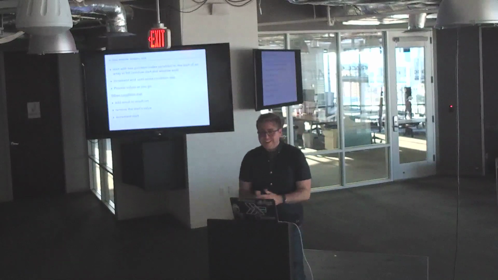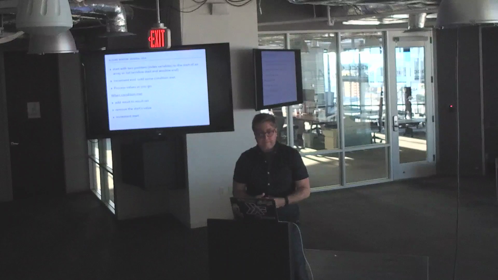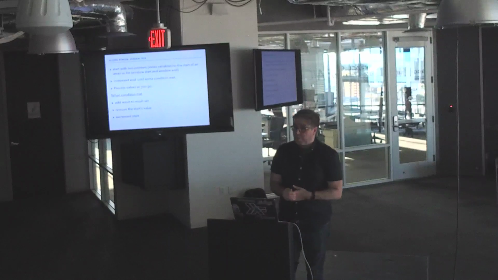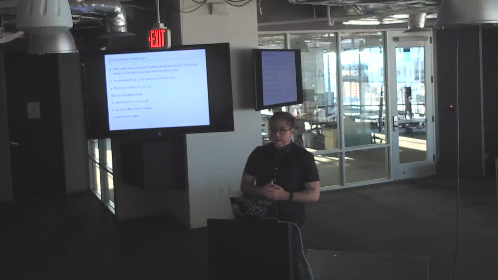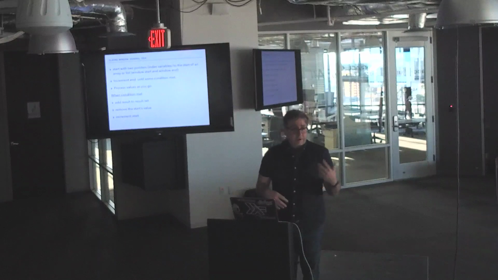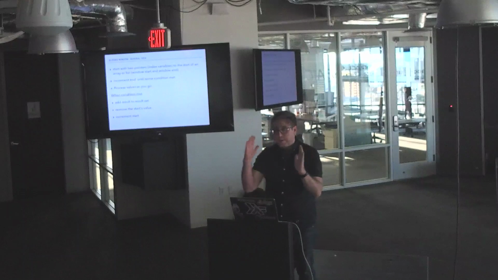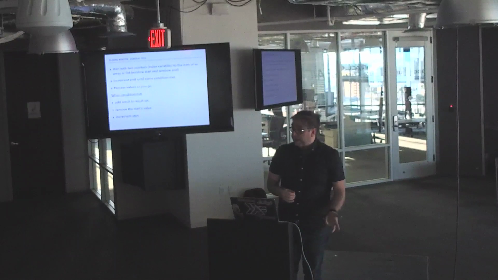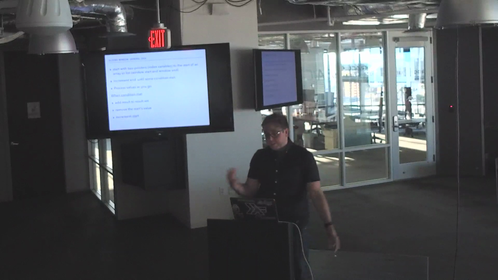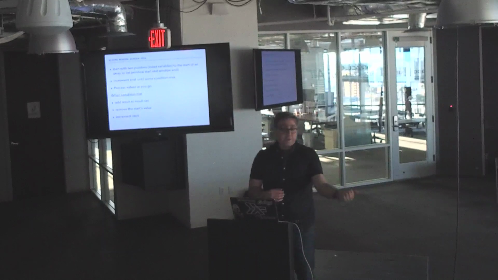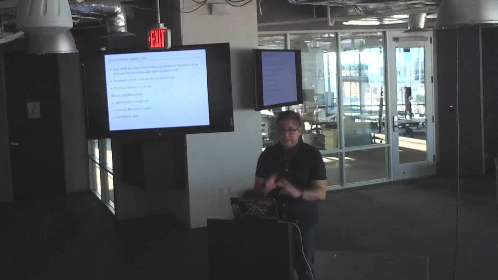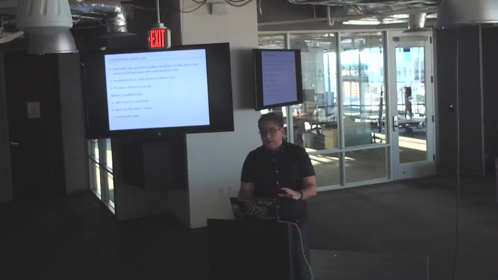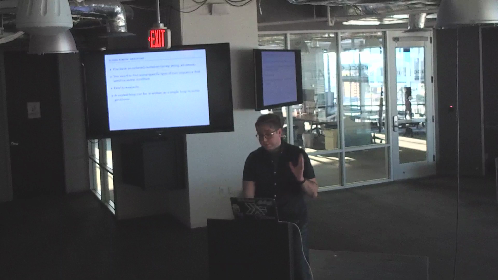So let's look in a little more detail. The general idea is to start with two pointers or index variables at the start of your sequence. Increment the end variable, the second pointer, until some condition is met. Process values as you go. When the condition is met, add it to a result set. Remove the start value and increment start. I know there's a lot of steps in there, but it will make sense in just a moment.